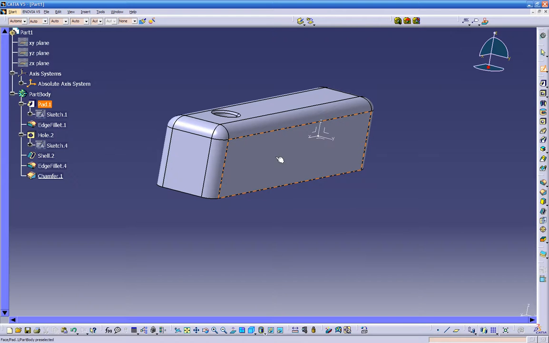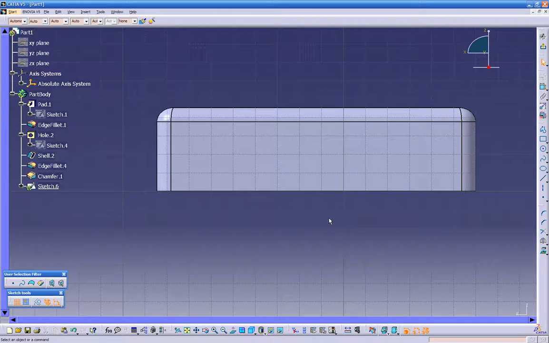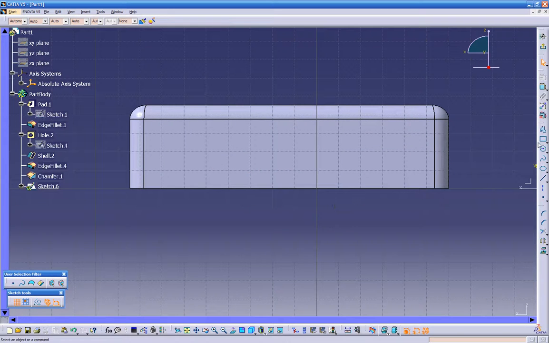We can click any planar plane, and we can create a sketch. If it's a radius, we cannot put it over there, so just click on the plane. Let's create a rectangular shape.